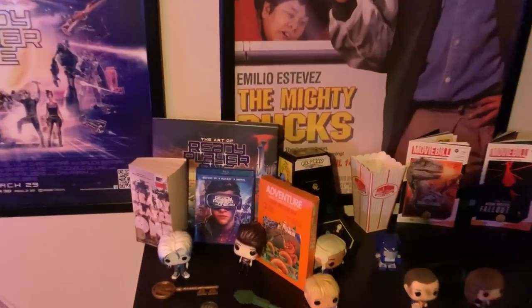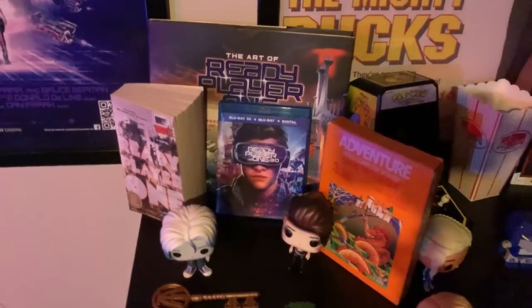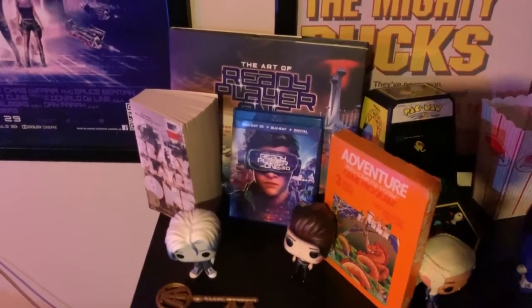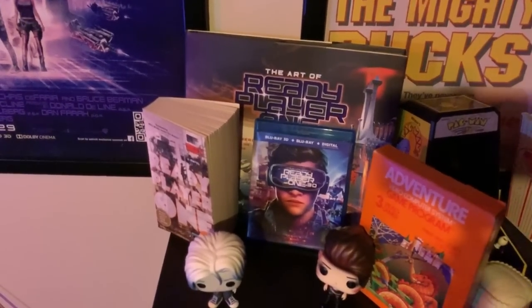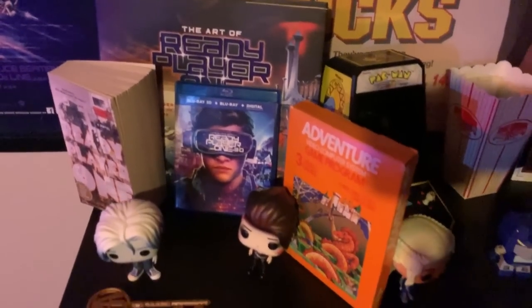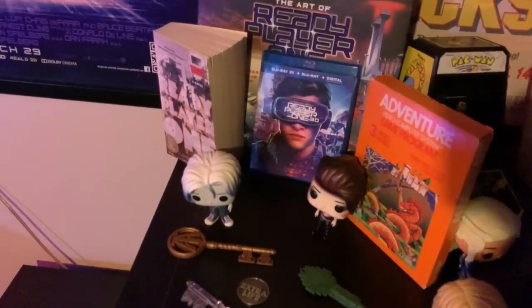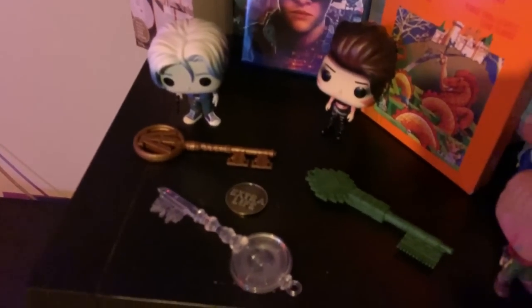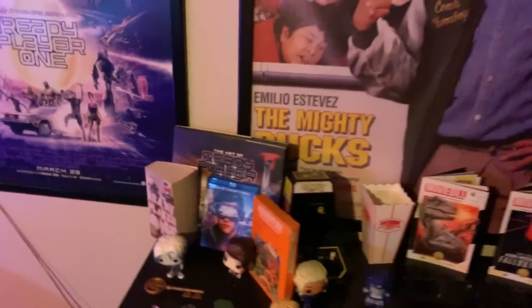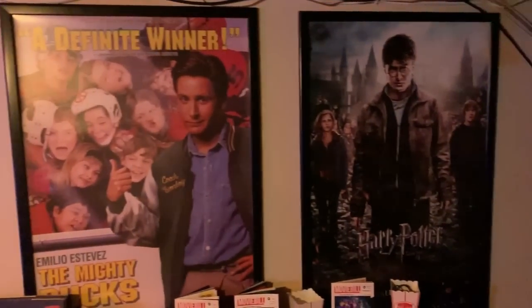And I actually got a little memento collage here from the movie. Trying not to get in the way of the light for you guys. Ready Player One art book, the book was right next to it, the 3D Blu-ray and regular Blu-ray copy is there, the Adventure fully boxed Atari game, that's obviously a big part of that movie, the two main characters and, of course, the three keychains, and the Extra Life coin that we know is a big part of that movie as well. Then, of course, got the Mighty Ducks that we talked about and Harry Potter.